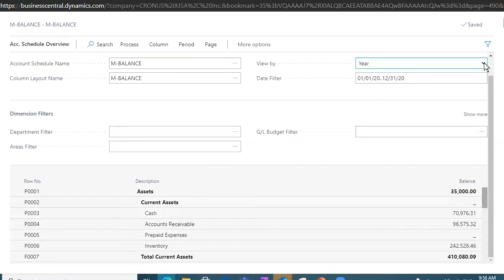For instance, I want to see the information on a year basis, but you could select week, month, quarter, or year. Okay, just as a preview of how the account schedule works. But as well, I have a date filter where you could categorize, well, it was for the year, but you could change this specific date according to your necessities, showing only the information and the values filtered by the specific date filter, of course, right?